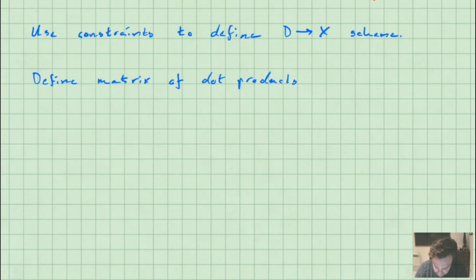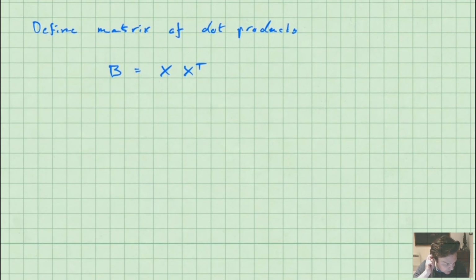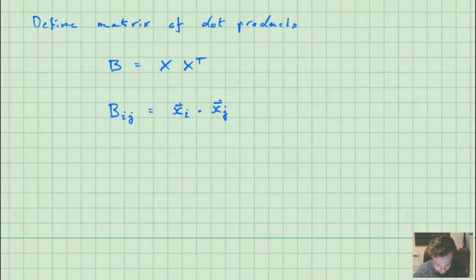Right? And I'm going to call it B. So B is going to be, as a matrix, written as X times X transpose. Now don't confuse that with the way the covariance matrix is written. So Bij is the dot product of row i with row j of X. The only way you can tell that is a row rather than a column is that it's supposed to be my lowercase x. So I hope you can tell that.